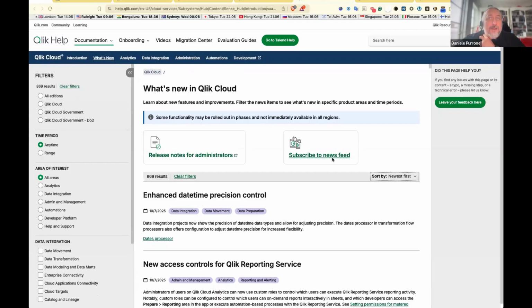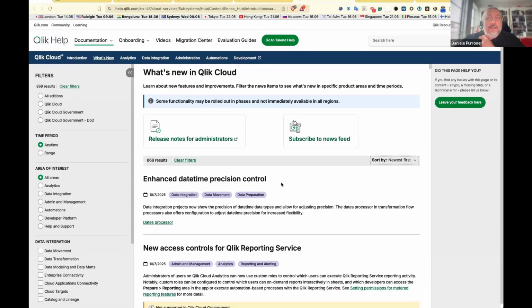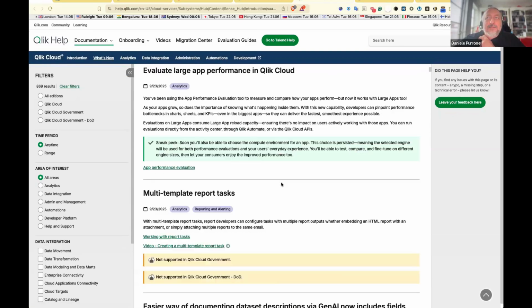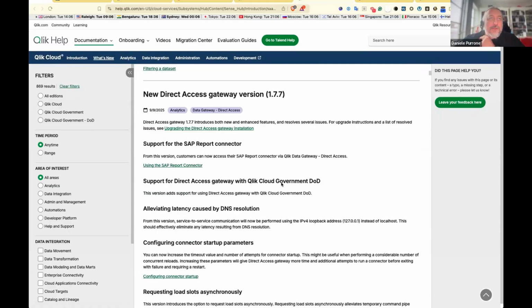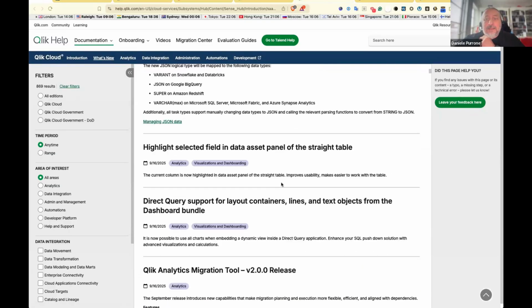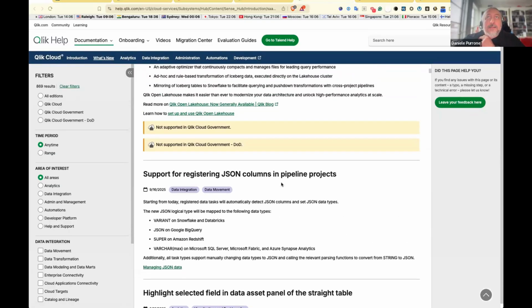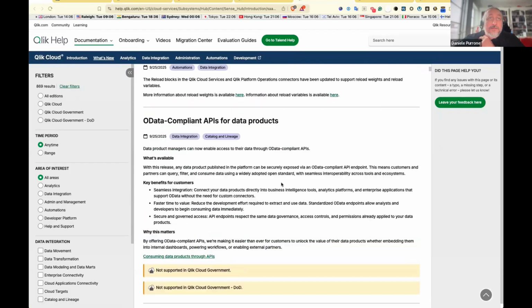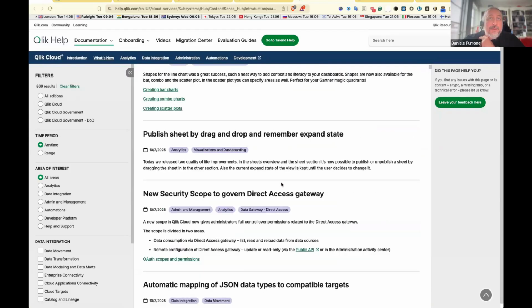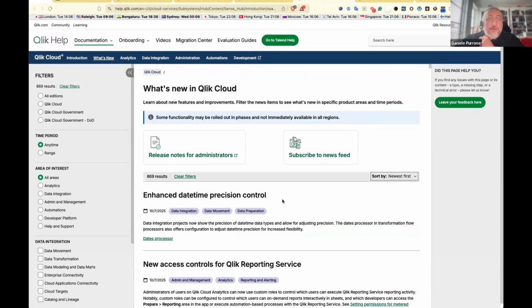You can also subscribe to our RSS feed, and basically it goes back years with everything that has been introduced or changed in Qlik Cloud. So this includes everything, including the integration parts.